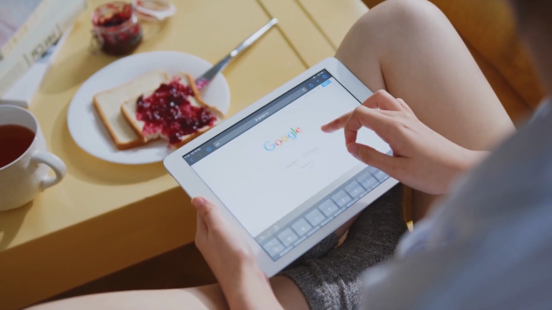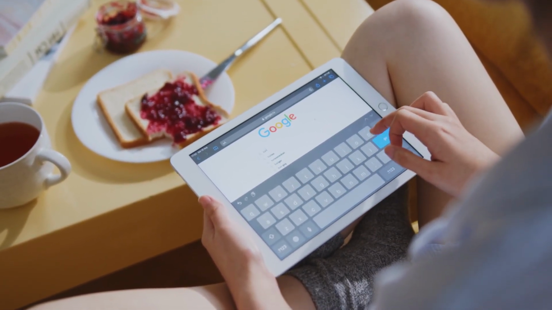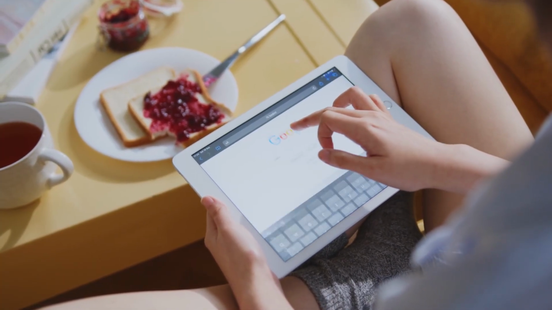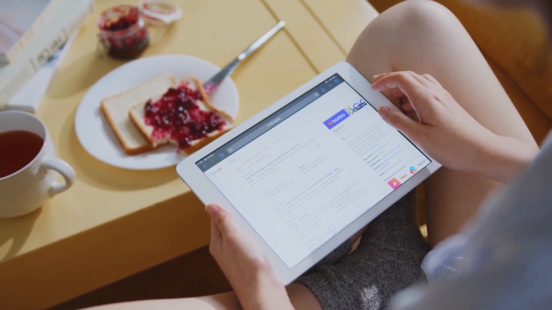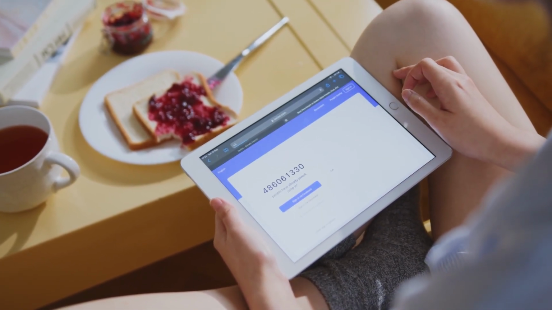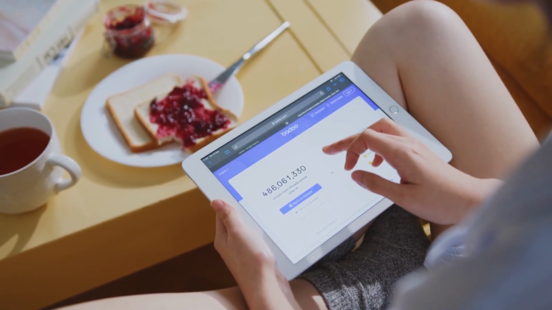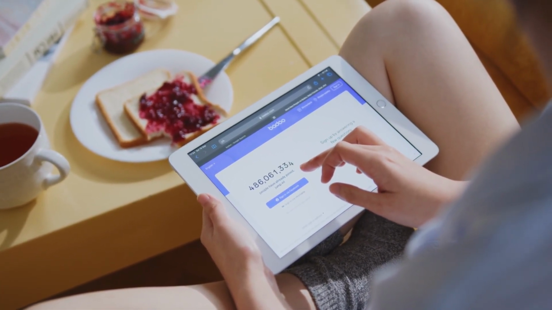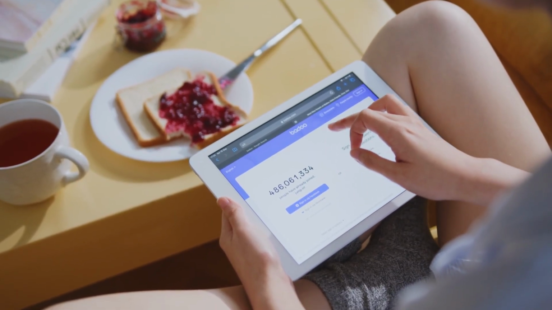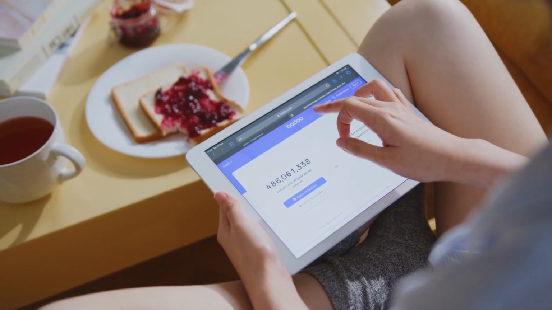So Google Ads is a cornerstone of the internet. All of us around Google, we are searching for products, we're searching for services, we're looking for solutions to our problems. Yes, we have ChatGPT, yes, we have AI mode, but at the end of the day, when you're looking for a plumber, you're looking for a lawyer, when you're looking for shoes, you don't go to ChatGPT, you don't go to any AI services, you go to Google to see where you can get the best deal for your goods and for any service you're looking for.